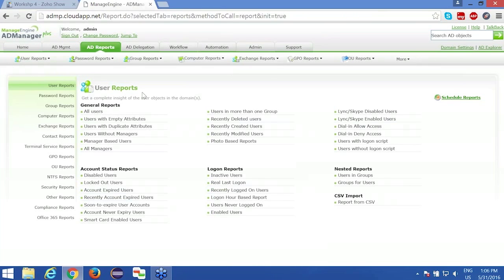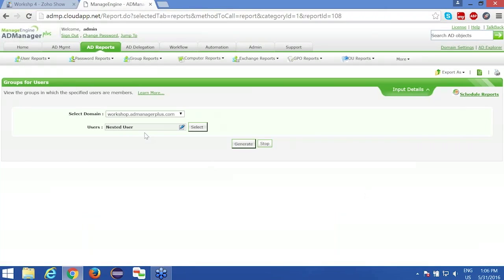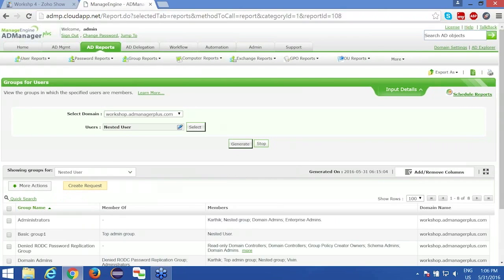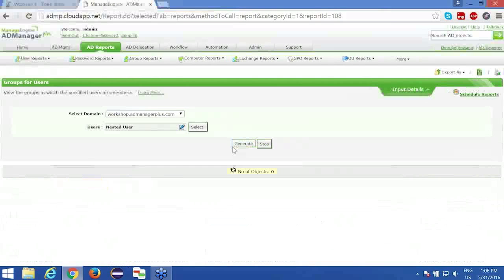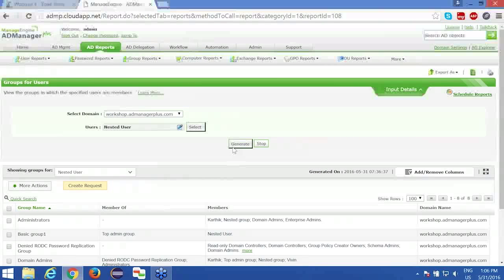So now I'm going to choose groups for users. When you click groups for users, in this report you just have to select a user. Nested user has already been selected. When you select the particular user and hit the generate button, this will display all the groups that this user account is a member of.